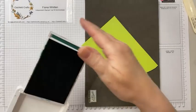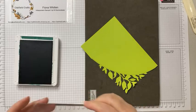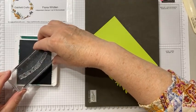Now I'm actually going to use the Shaded Spruce colour. So let's see. Let's just ink that up.